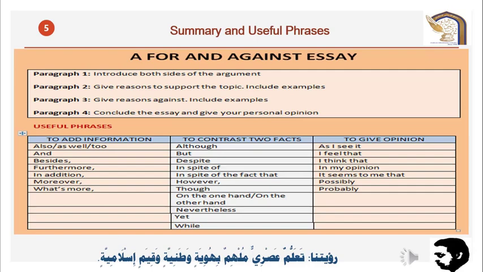Summary and useful phrases. Have a look at this table. It introduces a brief summary of the structure and organization of argumentative texts. Also, it provides some useful phrases that can be used to make your essay powerful and well organized. All you have to do now is to pause the video here to revise today's lesson, then move to the next slide, in which you'll be guided to revise a very important lesson. Good luck!